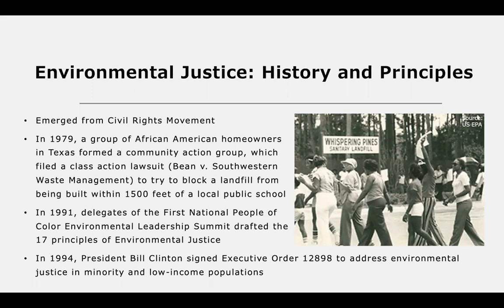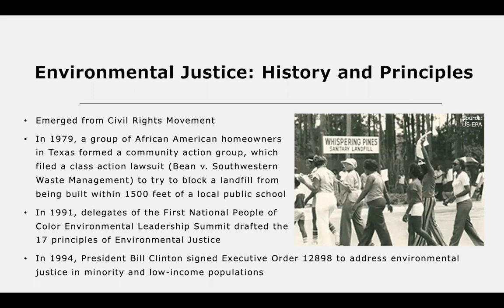So a group of homeowners in Texas formed a community action group. This was a neighborhood that was predominantly African American, and there was a proposal to site a landfill that was going to be located within 1,500 feet of a local public school. And so this group of homeowners filed a class action lawsuit, which unfortunately was unsuccessful, but nevertheless set a precedent that this type of activity, this type of engineering system located in minority neighborhoods would not be tolerated.